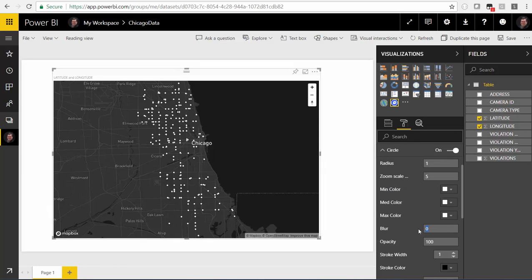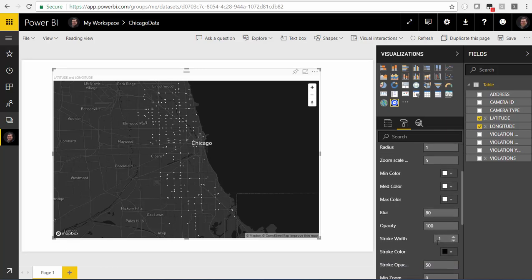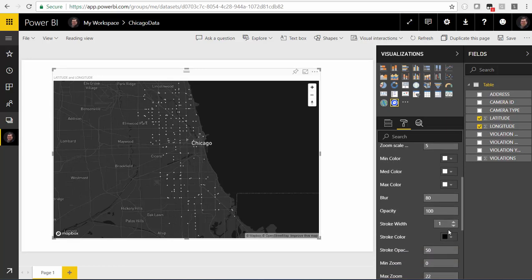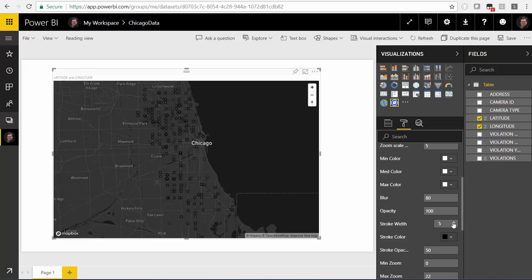I'm going to add a blur, and in this case I'm going to bump up the blur to 80, and you'll see when I do that that the points actually will reduce in size further, but what you're not seeing at that point without the stroke is how it's actually blurring those points. And I'm going to leave the opacity at 100, and in this case I'm going to change the stroke, and I'm going to increase the stroke width to 5, and you can see that because the stroke color is black, as I increase that, I got a larger black border around.